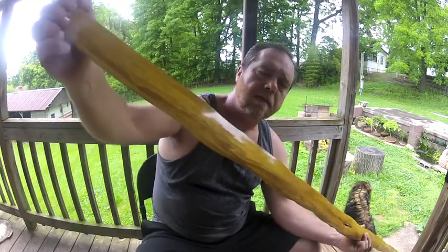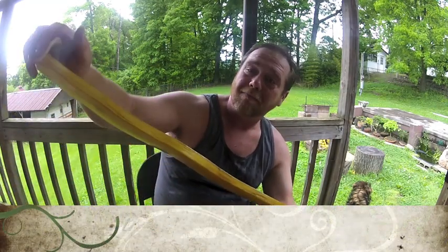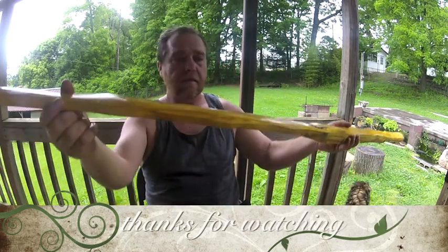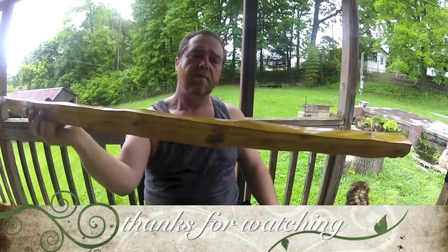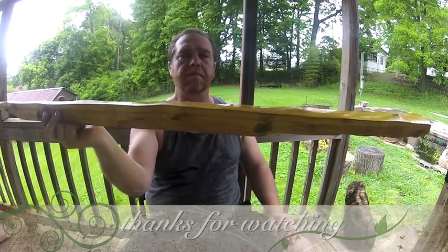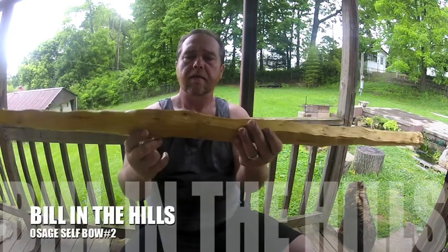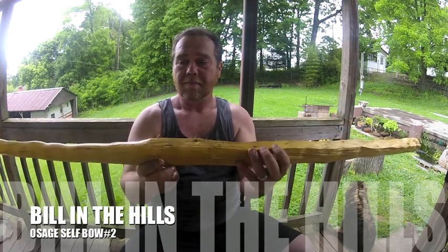I had time to get on there and work on it today. The storm's fixing to come — it's humid out here. So there you go guys, it's part two. I'll go ahead and reduce this other side before I get back with you on the next part on the tiller. Hopefully it won't take me too long to get part three out. Alright, thanks guys.